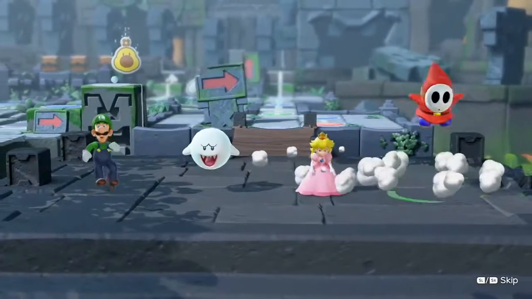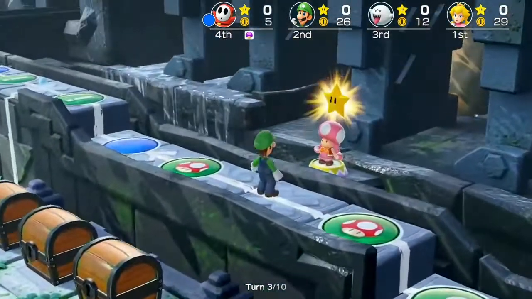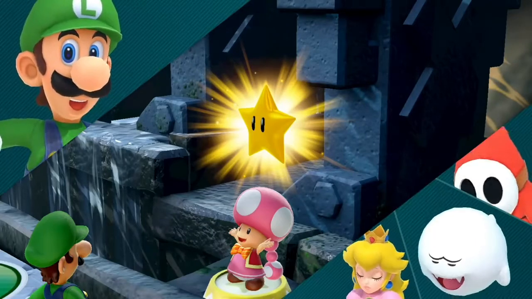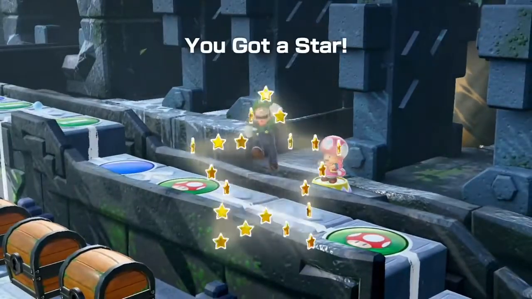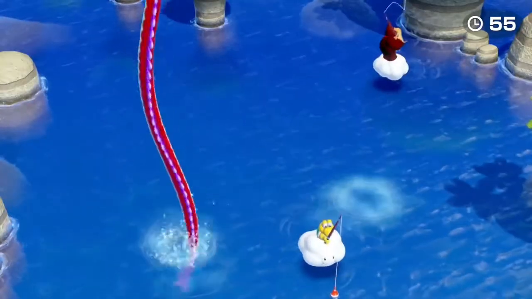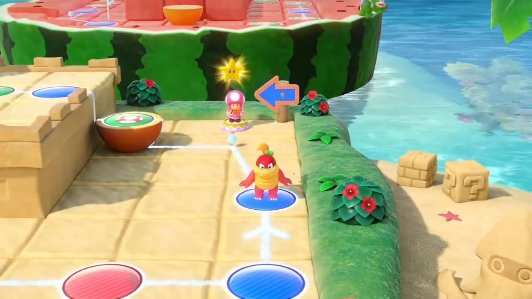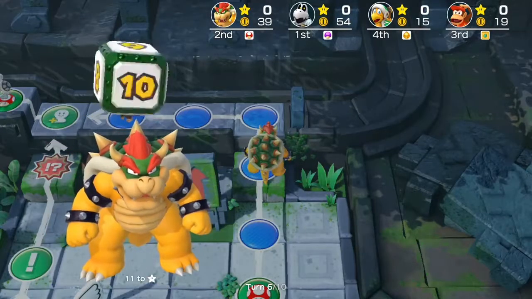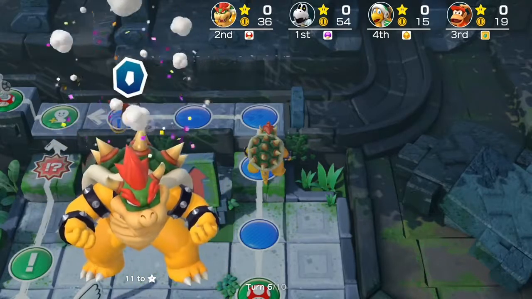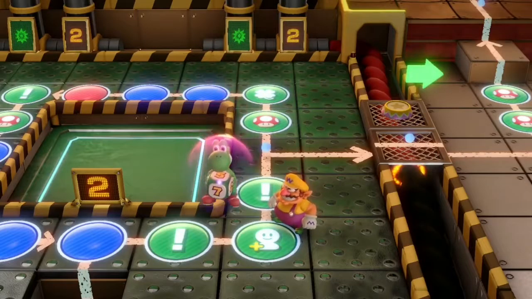Up to four players can face off in a souped-up version of the original board game mode. Strategically navigate the board and collect the most stars from Toadette to win. You got stars! Compete in mini-games. Use an item to gain the upper hand. And if you're feeling risky, roll character-specific dice blocks. Epic party moments can spring up anywhere, so hone your strategy and come out on top.